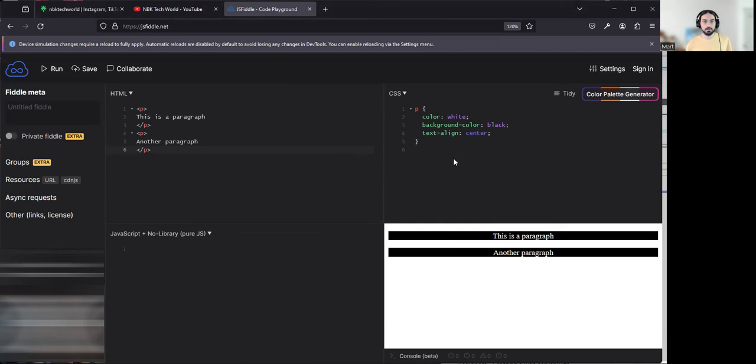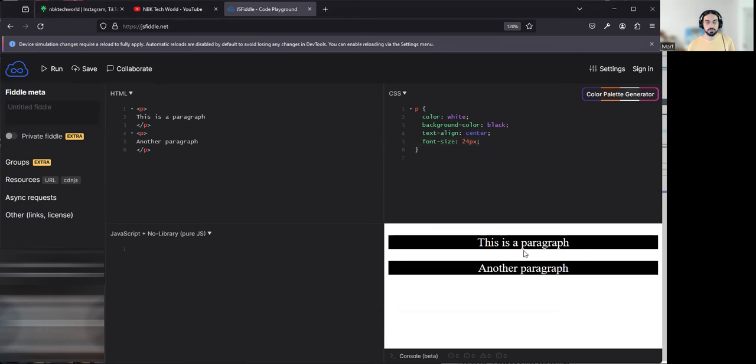For now, let's just talk about fonts. Let's say I want to increase the size of this text. Usually the CSS properties always start with font dash something. In this case, it's the size. So if I say font-size, and we're going to use the unit pixels, px, so if I say 24px, semicolon, click run, you can see now the text increases its size.